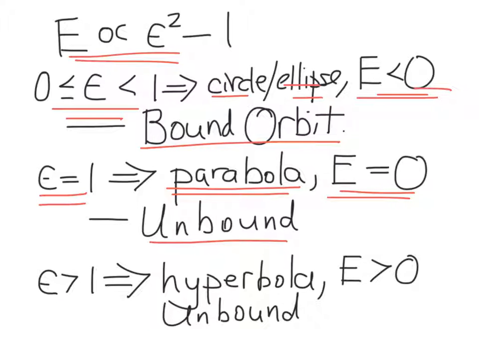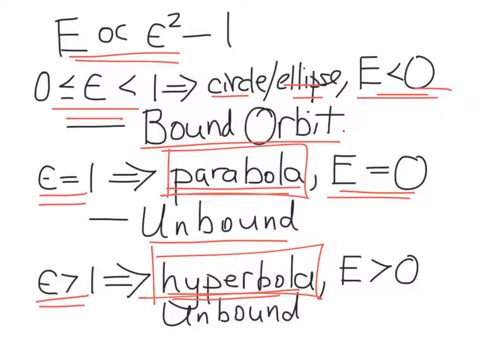Finally, if you have an epsilon greater than 1, as I've already told you, this corresponds to a hyperbolic orbit, and you can show that using some of the homework problems, the difference between the parabolic and hyperbolic orbits. In any case, when epsilon is greater than 1, we see that the total energy of the system is greater than 0. In other words, the kinetic energy dominates over the gravitational binding energy, and so the orbit is unbound.